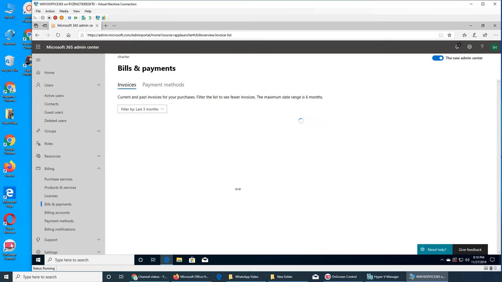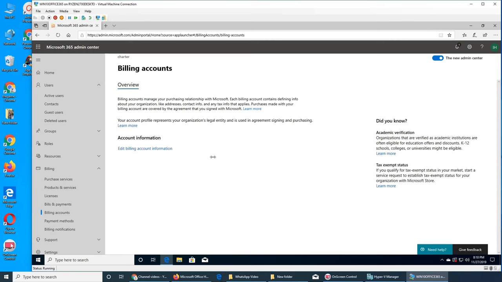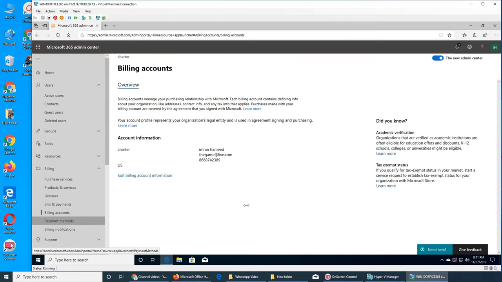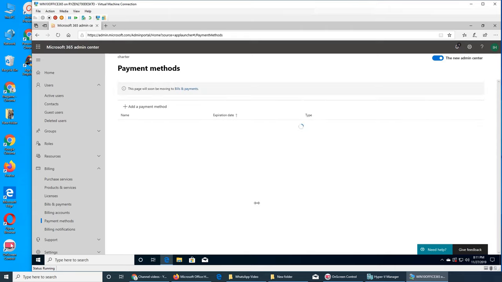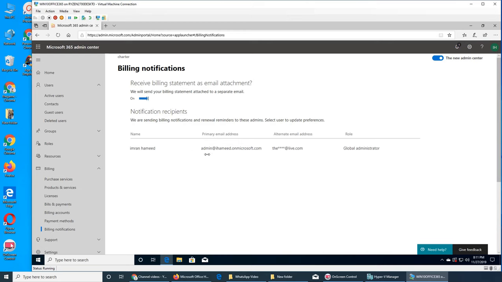I hope they haven't picked up my card automatically, because I had to sign up for the home user and there was no admin center. So then, it's definitely slow. So this billing account information, payment method, let's see. I threw everything at it to see what I can do to get this one. So I am the global administrator with the alternative email address, this one, admin here.